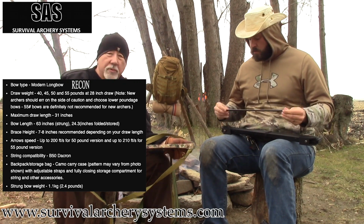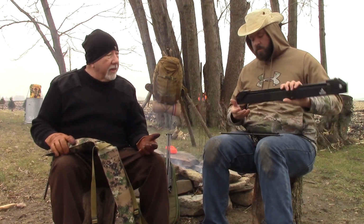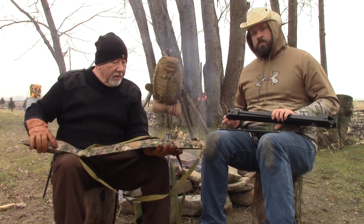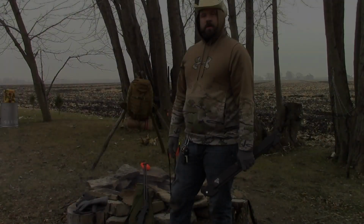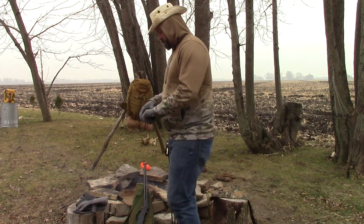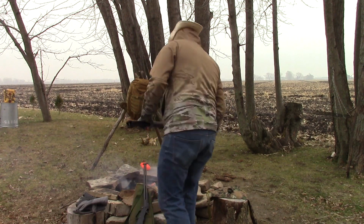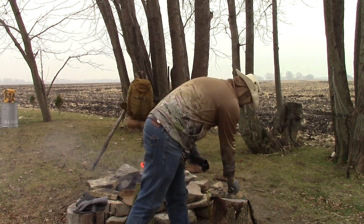So what we're going to do is show you real quick how these all go together, and Rocky's going to put it together, but we're going to get off the camera for just a second and get you ready for that. Okay, as you see, he's got the Recon getting ready to deploy this thing to show you how easy it is. It's kind of tough with his back to you, though, to be honest. He's not used to being on that side of the camera very often.